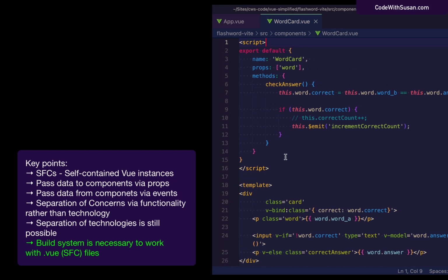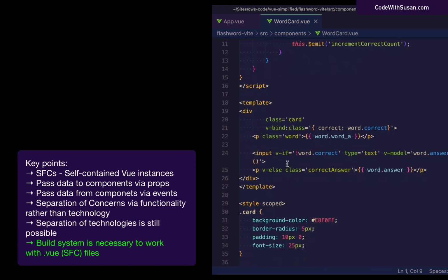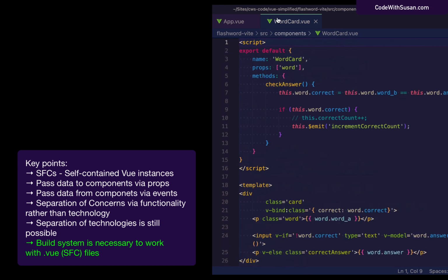If we weren't working with a build system, let's say we were back in the early days of the series where we're just trying to load things directly in our browser, we wouldn't be able to write code like this because our browser doesn't know what a Vue file is. It doesn't know what to do with this code. We need that processing step that a build system gives us that allows us to work in this particular structure. I mention that now because it was one of the benefits we briefly skimmed over when introducing build systems, but it was hard to appreciate until you've seen single file components in action. So hopefully now you understand, beyond just things like hot reloading, the advantages of working with a build system. We get organizational structures like single file components.